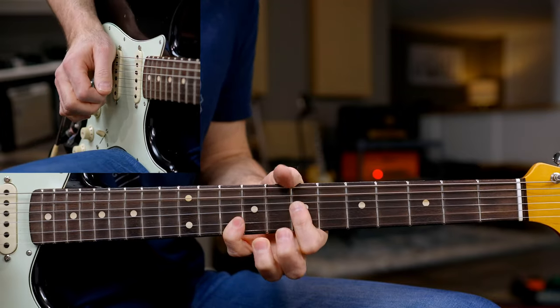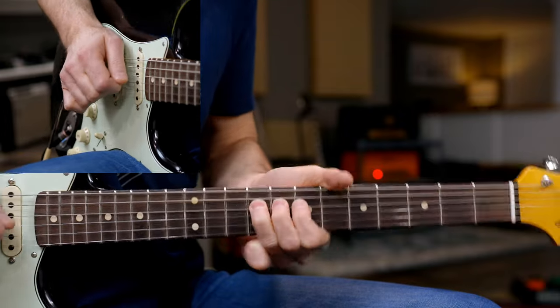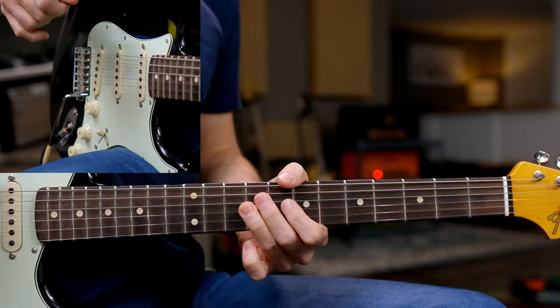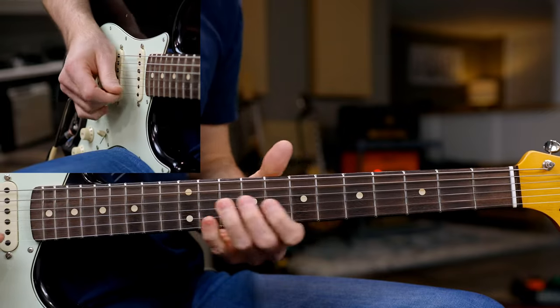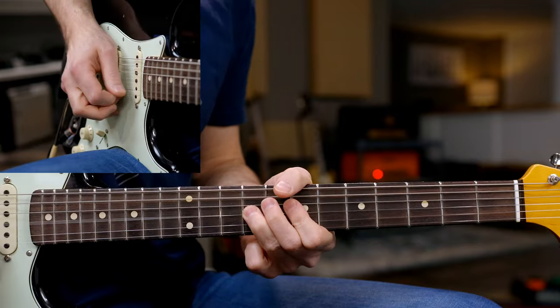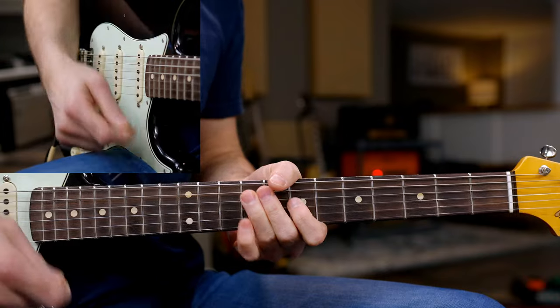Now release to the 7th fret of the G, rake to the 9, some heavy vibrato, 9th fret of the D string. So that's the most challenging thing, getting all the nuances down: the raking, the bending, the sustain, keeping that note down, raking again, and that vibrato. You hear Billy Gibbons doing a lot of that stuff.